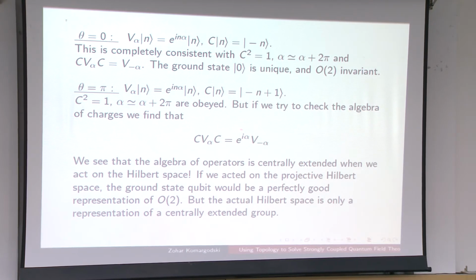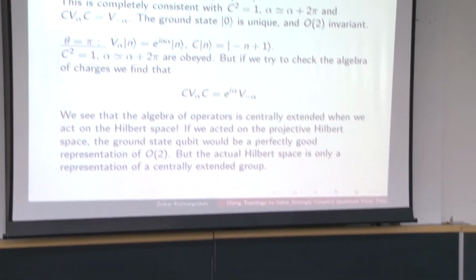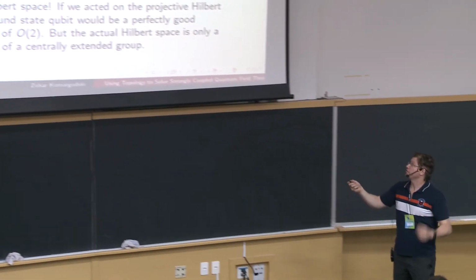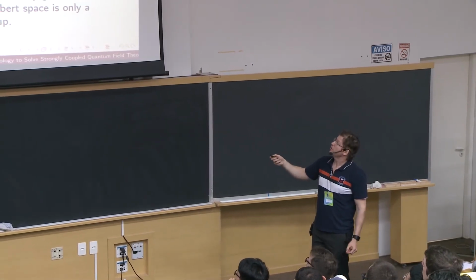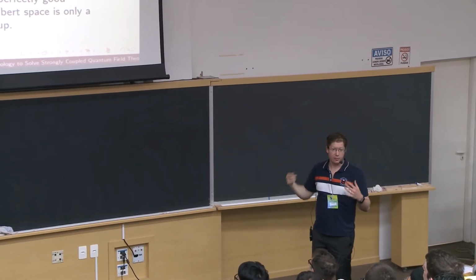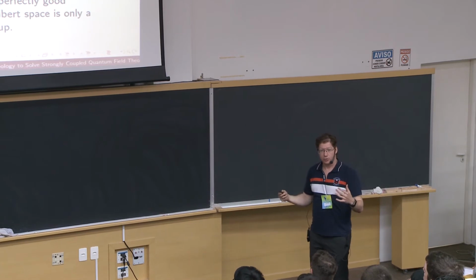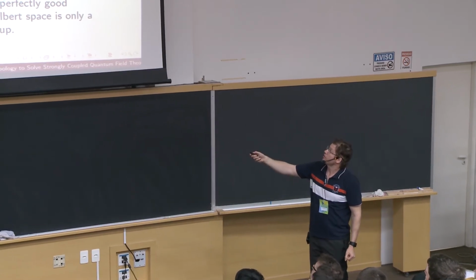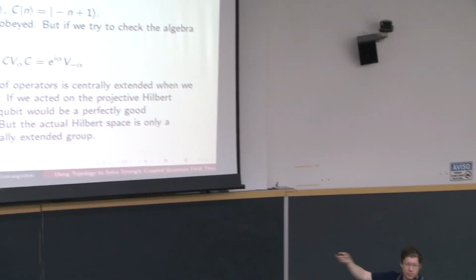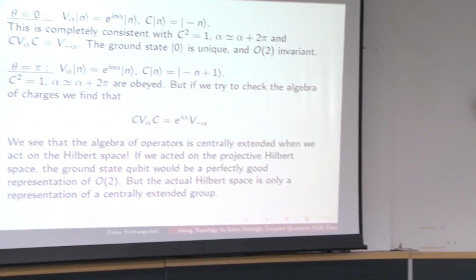It's interesting to observe that this funny phase is not an operator. It's a unit operator. It's like a C number, but it obstructs the group relation in some way. The way this is called is a central extension. So the quantum mechanical model does not have an O2 symmetry. It has a central extension of O2. And this is called central because it's not an operator. It's just a C number. It's a phase that acts in the same way on the full Hilbert space.